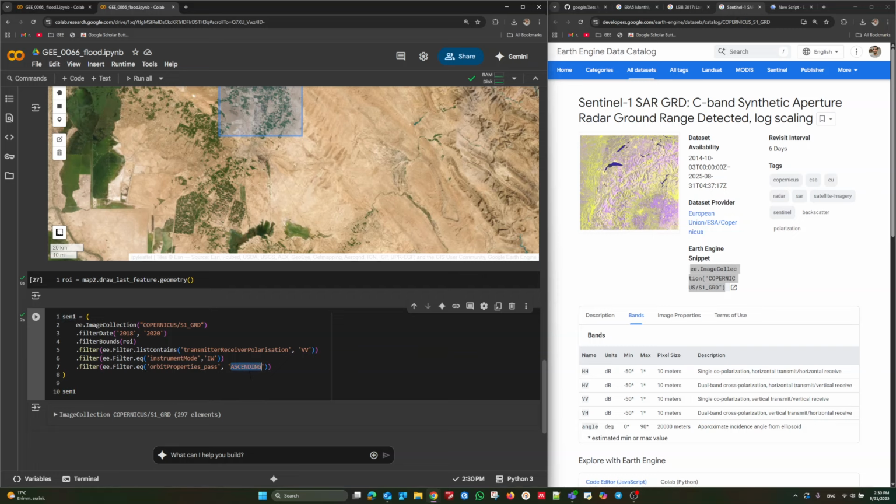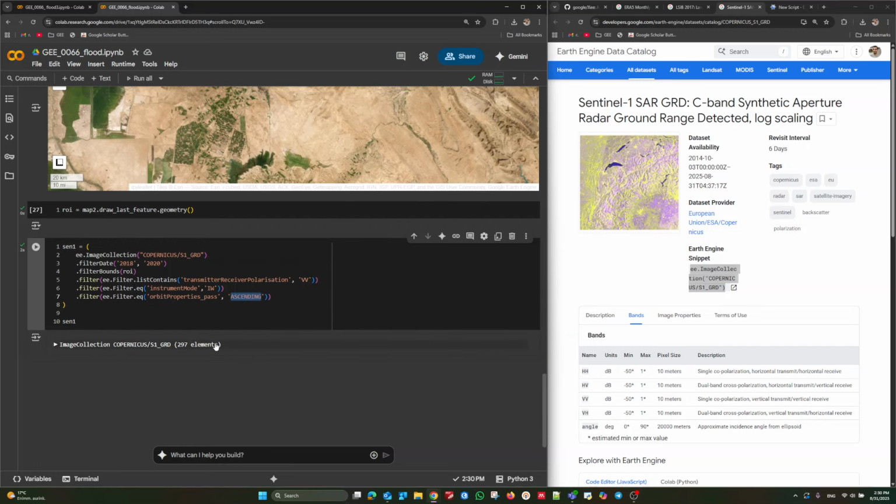That's why I go with ascending mode, because more images are available. Remember that the orbit properties pass is really important, and you cannot combine ascending and descending mode together, because they have different geometrical structure and may have a negative impact on your result.